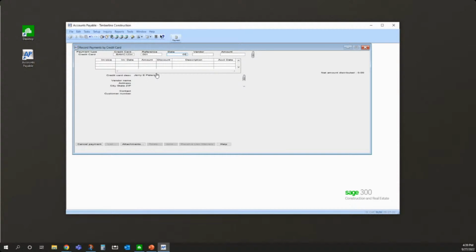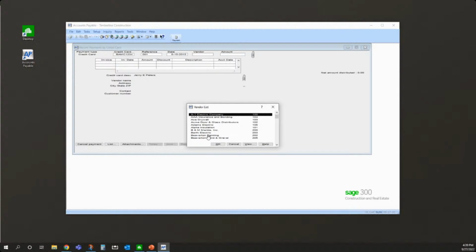But in this scenario, I'm just going to type in 001 and the date of the payment. My sample date is in 2015. So I'm going to actually say that we paid this on 5/15/2015. And now here's that vendor prompt. So do I want to actually record and select an existing vendor, or do I want to use a miscellaneous vendor? Well, in this case, we're going to be paying a bill that's already in the system. So my guess is the vendor is going to be in there. For my example, I'm looking at paying an equipment rental. So I'm going to type in my power equipment rental company, and you can search by name or ID order.